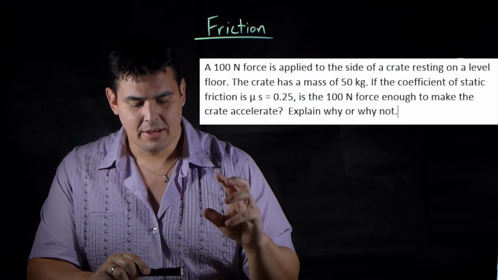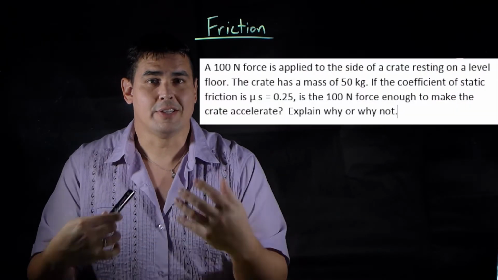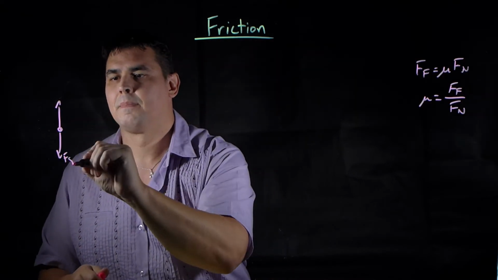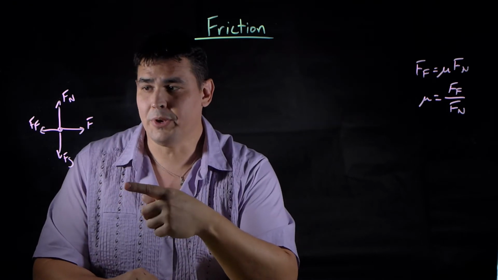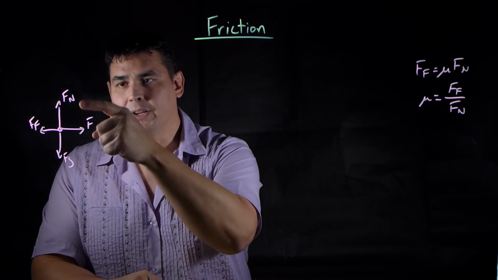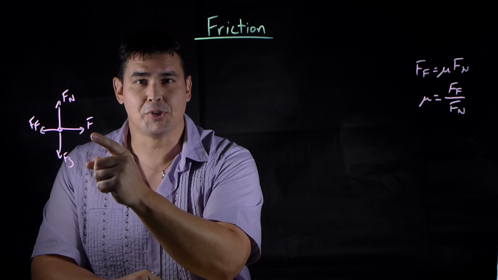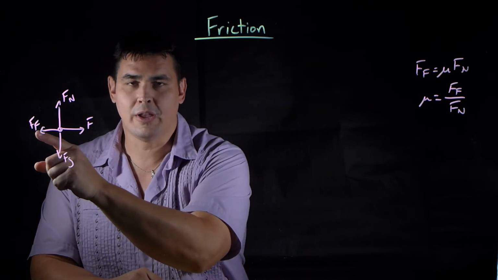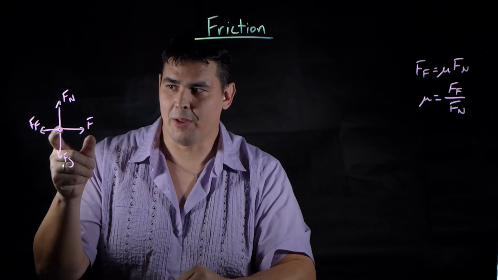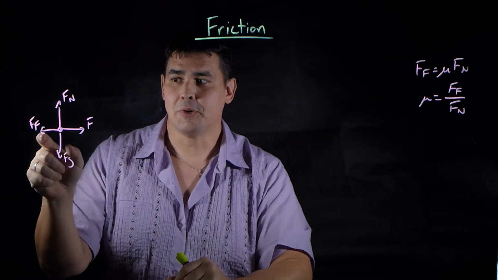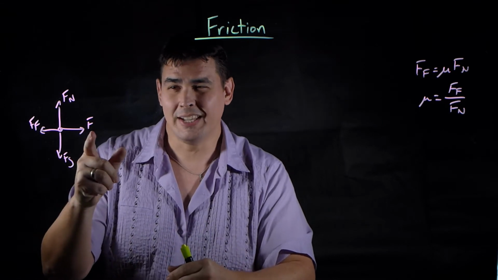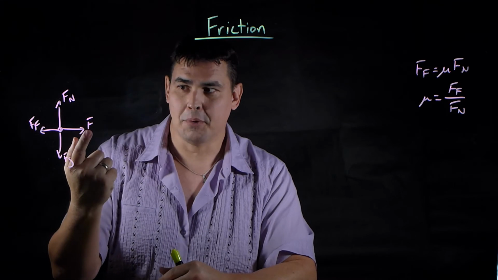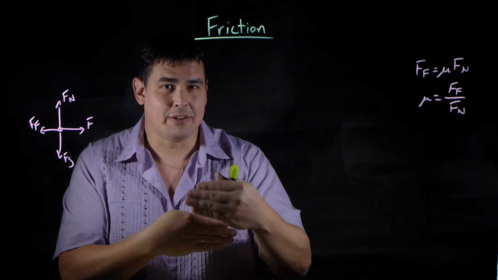Okay, so here's my third problem. I've got a crate and I'm applying a force. I'm trying to figure out, is the crate going to accelerate? So again, draw a free body diagram to make it easier to look at. It looks like the one that we did before. Gravity and normal force are canceling out, and for the force that I'm pushing forward, if I can make the box accelerate, it will have just overcome this frictional force. It'll be a small amount bigger than this one, because if it's at rest, pushing the same won't make it accelerate, but if I push a little bit more, it will. So if the frictional force is, let's say, 300, I have to push like 300.01, just enough to break it.